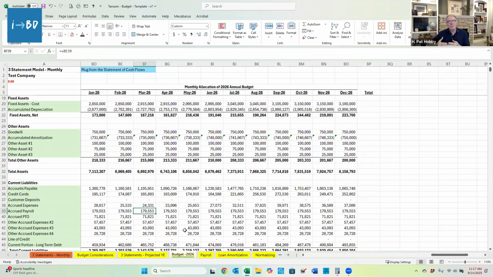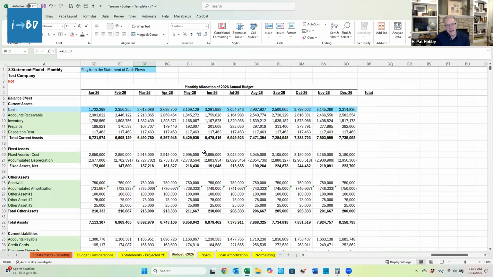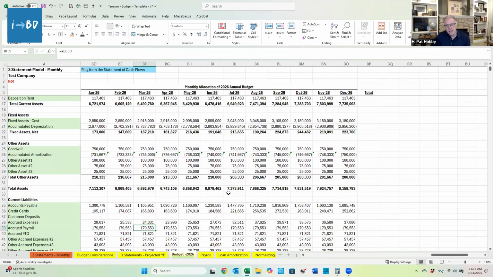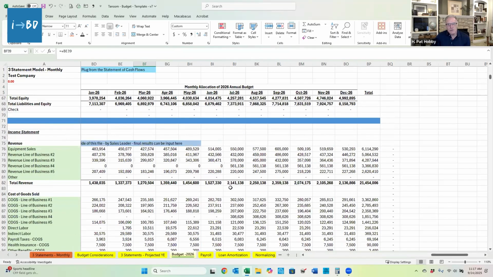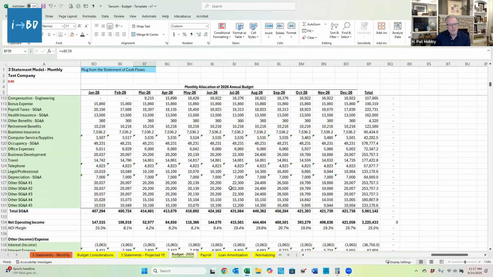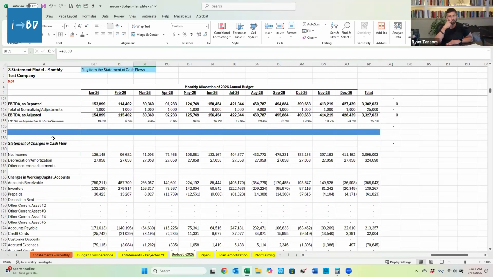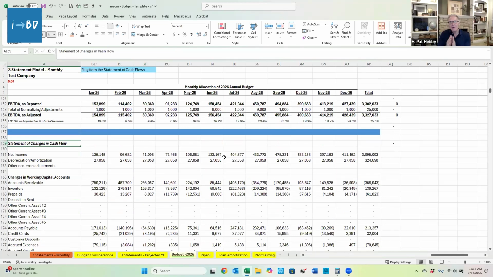You've got to project, and people may say, well, why project your balance sheet? What does it matter? And it matters because of what you said. Once you calculate and estimate all of these balances on your balance sheet, and sorry for the rapid scrolling. Is that big enough? Can you see it, Ryan? Yep, you're good. You get to your statement of changes in cash flow. You have to have your balance sheet in order to project your cash flow.